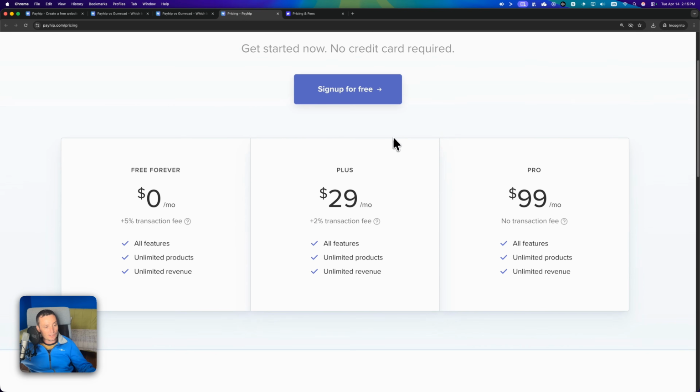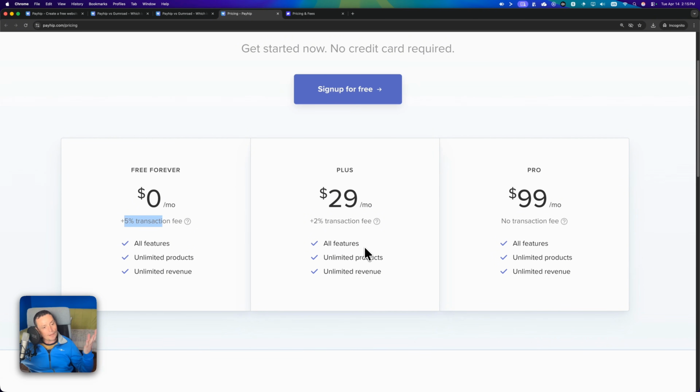First, it is free to use forever, but you will need to pay them a 5% transaction fee. This is extra from what Stripe will charge. Stripe will charge you 1.5 or 2.5 percent depending where you are, and then Payhip will charge you 5% per transaction, but you will be able to use all of their features.